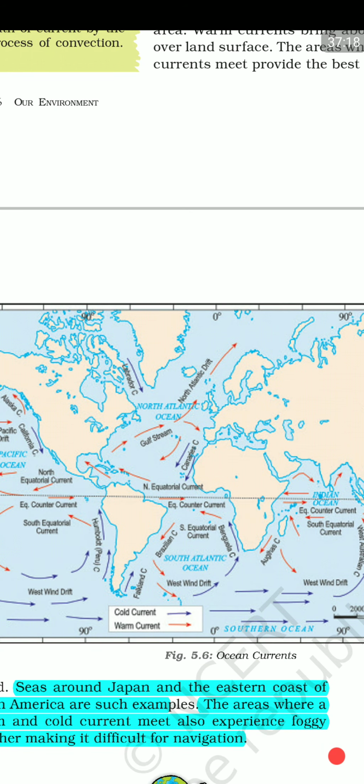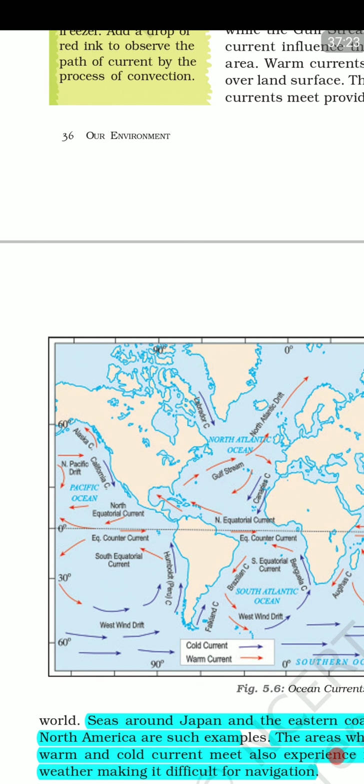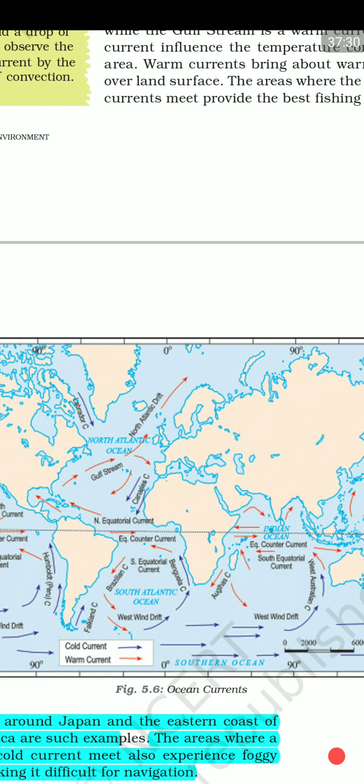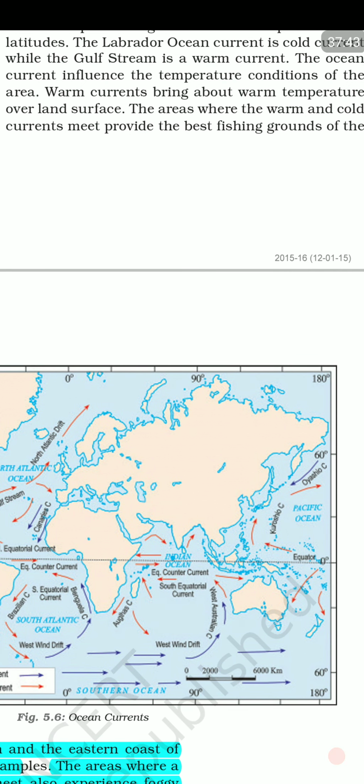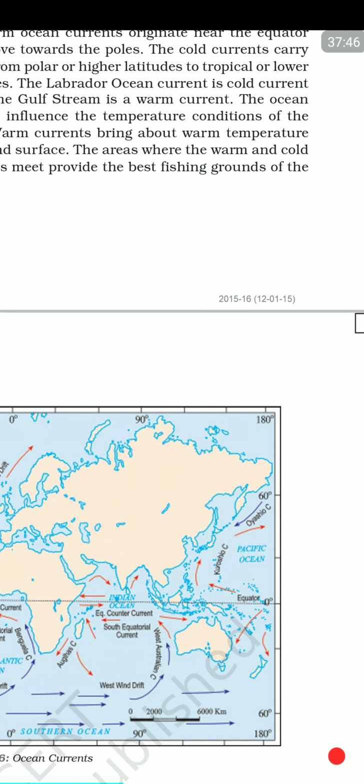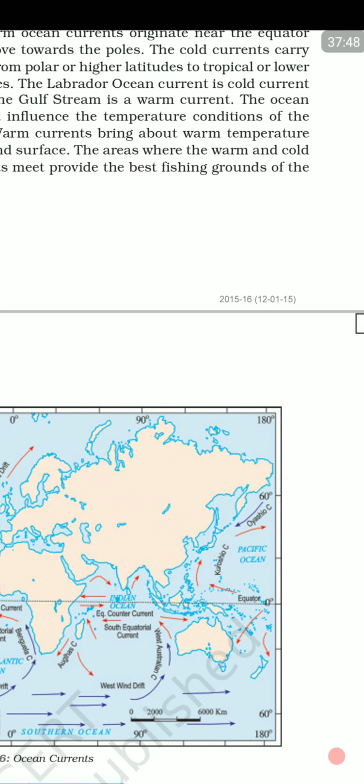Now, if we move to the northern side, from the North Pole towards the equator, on the west coast of North America, we have Californian current. On the west coast of Morocco and Europe, we have the Canaries current near the Canary Islands. And on the east coast of Russia, Kamchatka, we have Oyashio current, right?